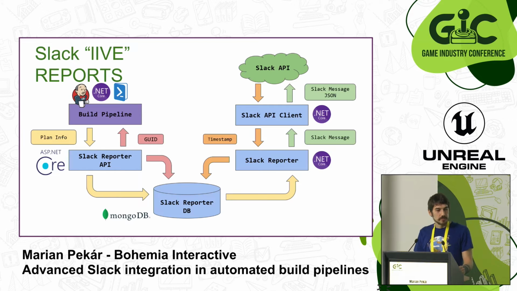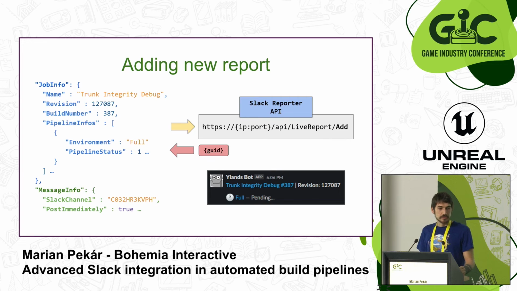So later, if the pipeline needs to send an update, it uses the unique ID, but internally in communication with the Slack API, it uses the timestamp and channel. This is something I've just been talking about from a different point of view with some data. On the left, you can see part of the plan info. It has been shortened. There are a lot of other fields, but these are the most important.